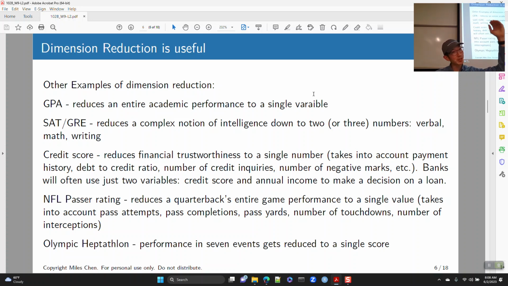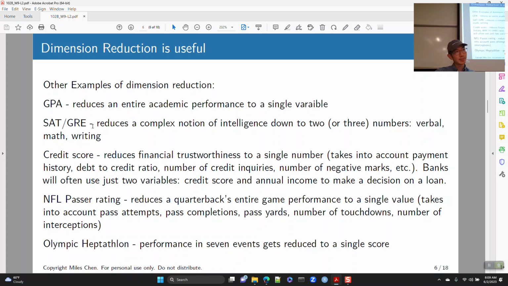You have to say this was the best and this is the worst, and this person gets gold, silver, bronze, right? But you have to take into account basically 10 different performances. So if one athlete does well in 8 of them but poorly on 2 of them, how do you figure this out? All of these systems are ways to reduce dimensions. Sometimes a dramatic reduction, down to just one number. A lot of these are just one number, and others, you say, okay, we'll keep 2 or 3 numbers or something like that, right?